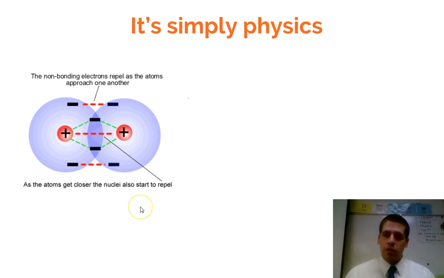And so when two atoms form a chemical bond, they're actually reaching an equilibrium or a stable mixture of these two forces. So they're close enough that they're attracted, but they're not so close that they're repelling each other.